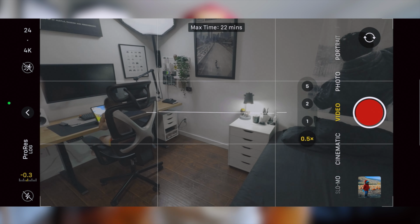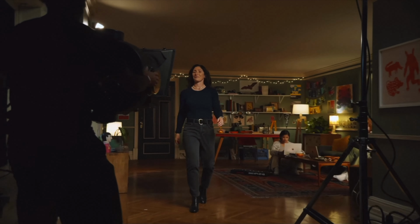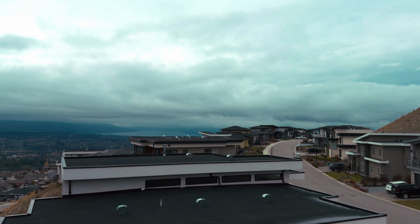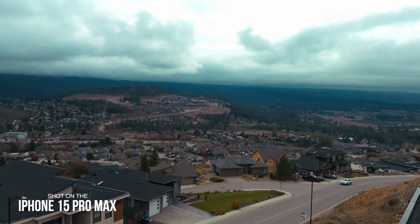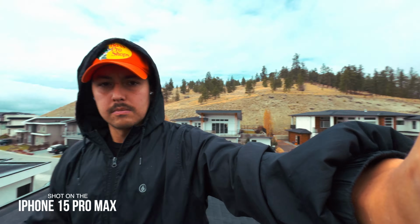Another really cool feature with this phone is it has ProRes log, which is crazy. If you watch the Apple event, that was all shot completely on an iPhone 15 Pro Max, which just blows my mind because you really don't even realize that it's shot on an iPhone. You think it's shot on some huge cinema camera, but it was shot on this exact phone, which is mind-blowing. Pretty sweet. The log footage, if you don't know what log footage is, it just kind of dumbs down the colors so you can color grade it later so you have more depth. Hard to explain. I'm not great at explaining it, but it'll just make your picture look a lot better when you color grade. But yeah, that's a really cool feature that they have.